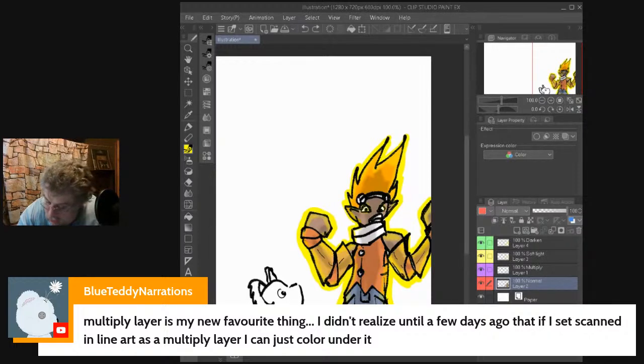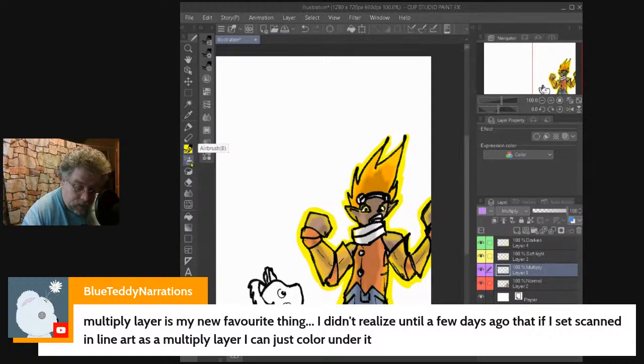Does Blue Teddy have? Oh no, Blue Teddy has a little circle of cute. Okay, so now we're going to close Blue Teddy's thing up. Oh, actually I don't have to because I'm not coloring it that way. And now I come to the multiply layer. My line work is safe. We'll grab a spray paint because I want it to be soft.